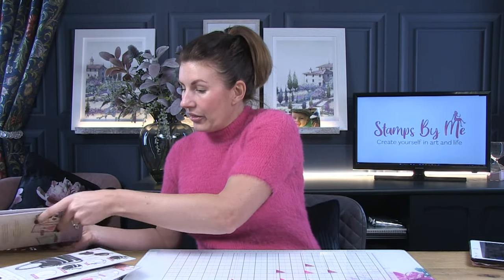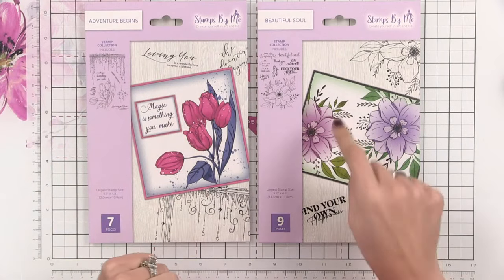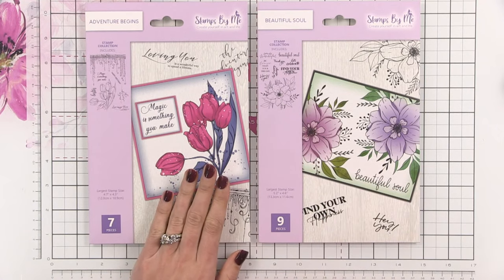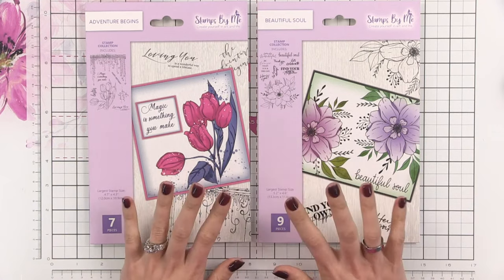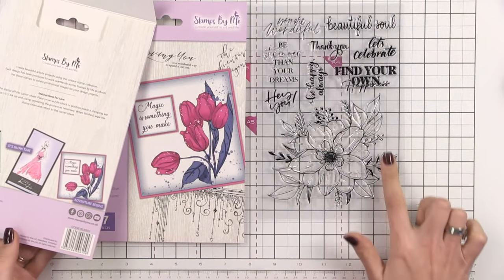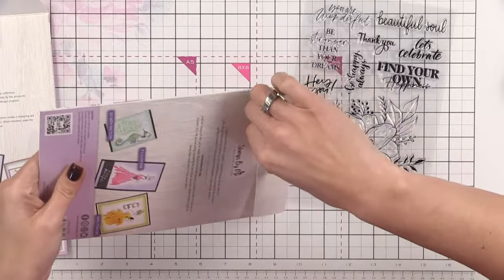And then these two are back in stock. So Adventure Begins and Beautiful Soul. Now these are back in stock. The Quattro D, what we've got left of the cocktails, but these ones are back in stock. These are fabulous, super huge in design. A lot of you have probably got these, but these have that big, big open space with those beautiful sentiments on there. And then the Adventure Begins.